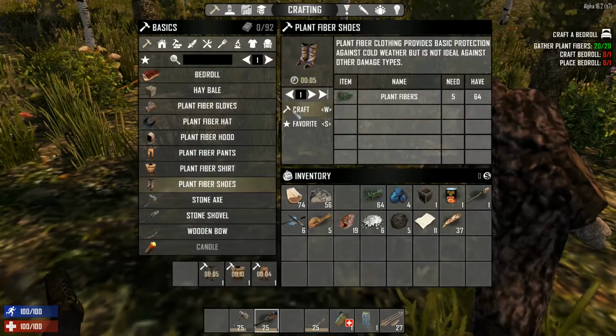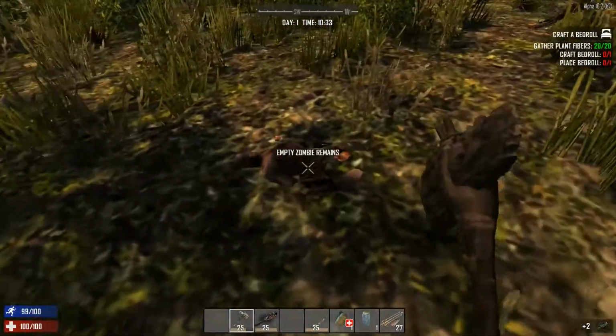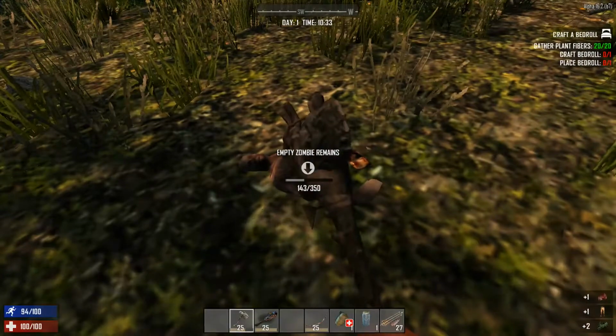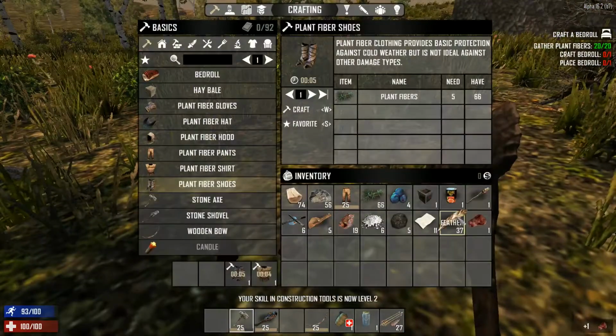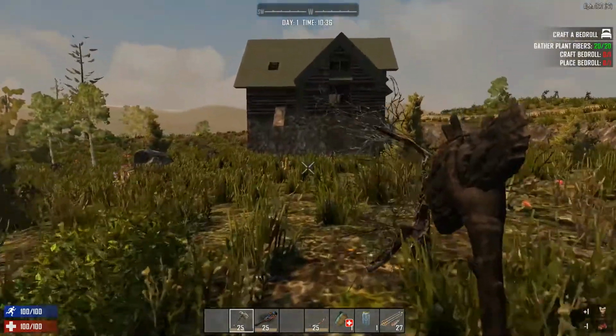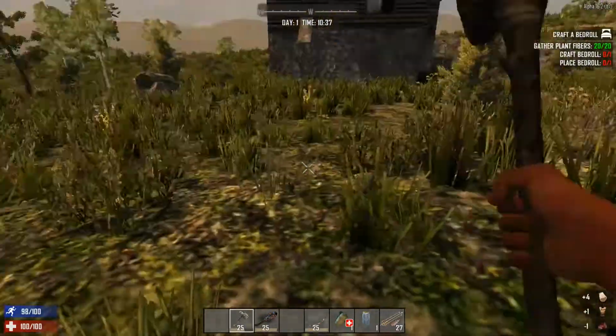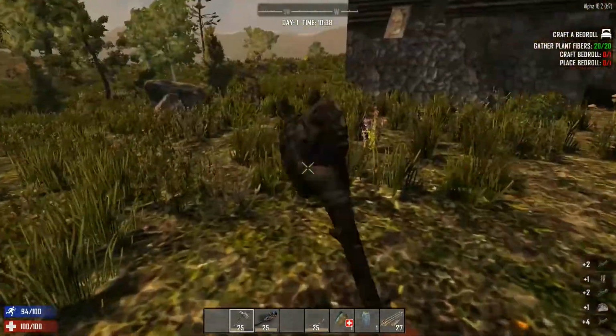Let's craft some of those. Ah yes, and that's the other thing I want to do. Hopefully I'll get a bone from this. No, we didn't. Junk that. These things, keep going along.